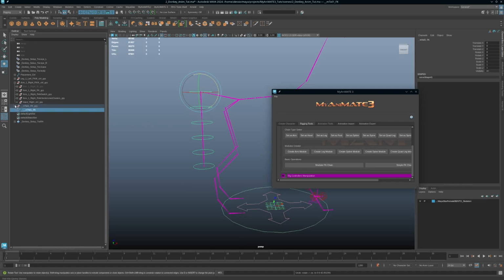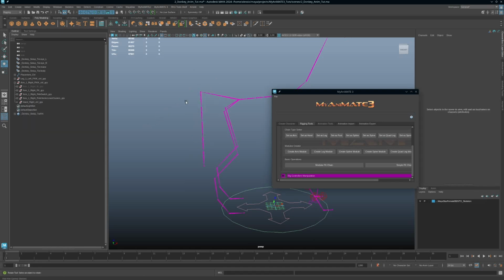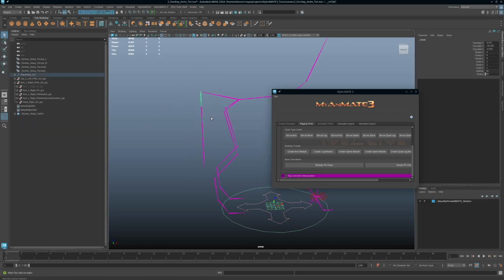The simple FK chain is just a simple hierarchy with groups and all that to have all of the controllers zeroed out at their rest position and rotation. Okay, so let's remove those and let's see the module instead.